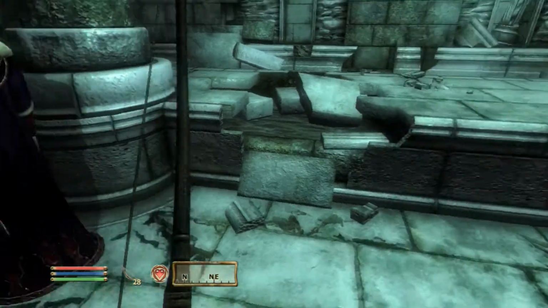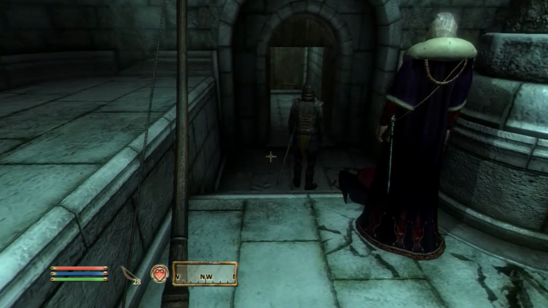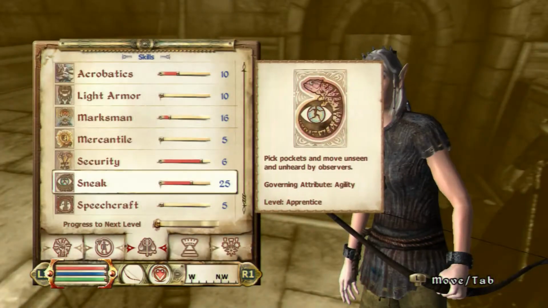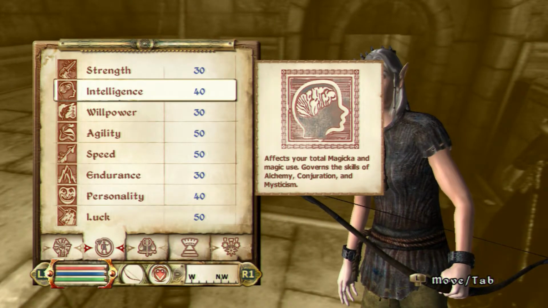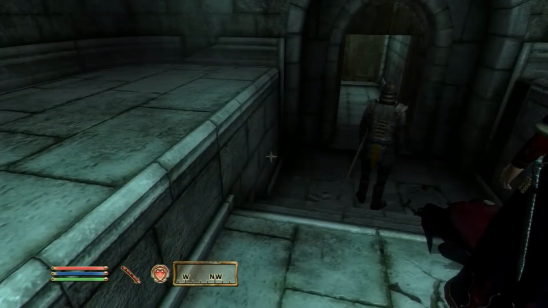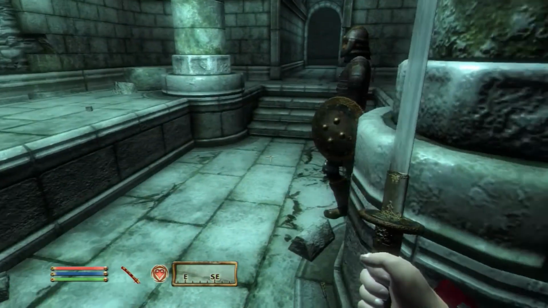Mythic Dawn, eh? Ooh, Potion of Fire Shield. I'm going to equip a close quarters weapon for this, because I feel like this is going to be more useful.